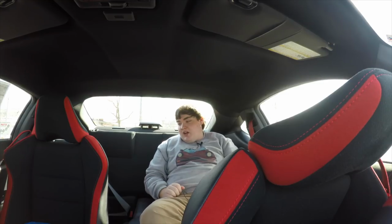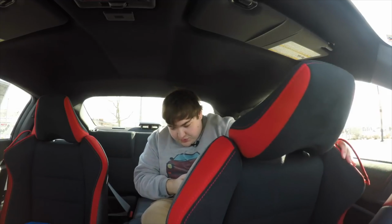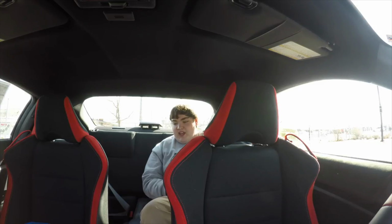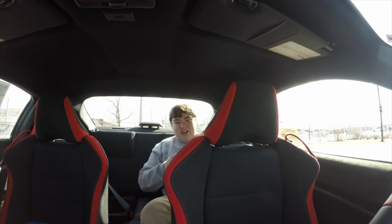All right, so I'm in the back of 2020 Toyota 86 Hakone. Headroom is horrible. My head is hitting the windshield. And the other issue is my driving seat. I could, I guess, pull it back, but that's with the driver being suffocated. This seat over here is touching the front seat. There's no way you could fit a person back here unless you can maybe fit 3 if your passenger scoots all the way up and then you shove someone here. But there's no way you could safely drive in that position and have someone back here. This is for putting your backpacks or luggage or something. This is not for human people.